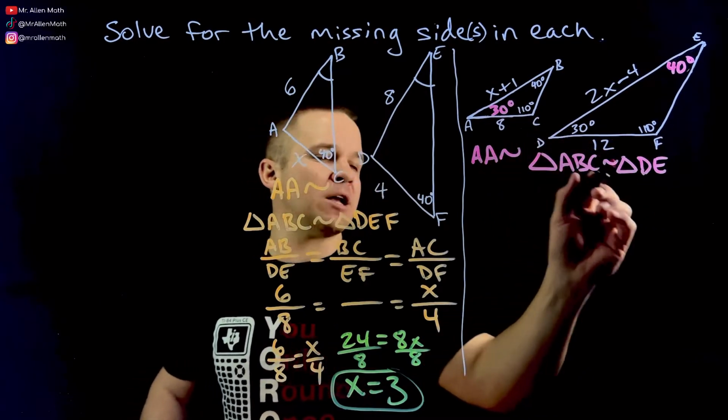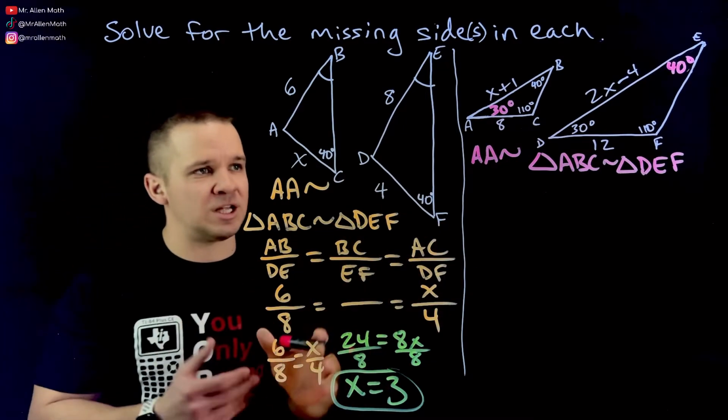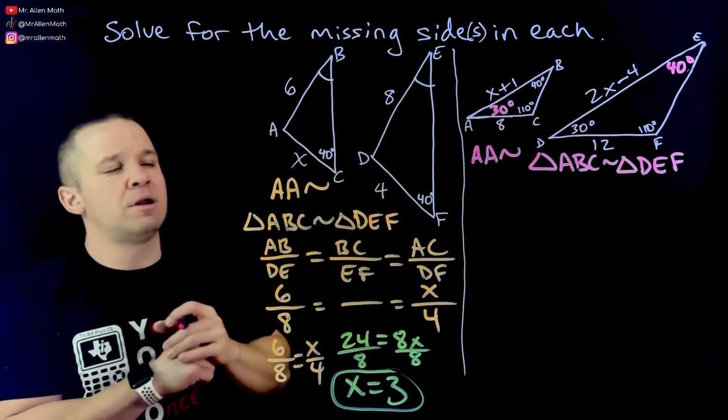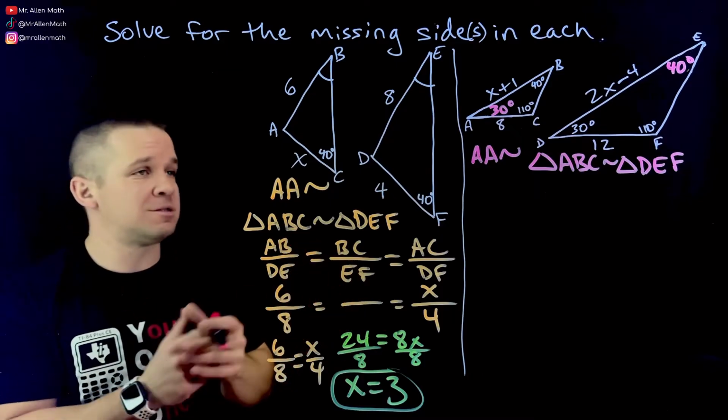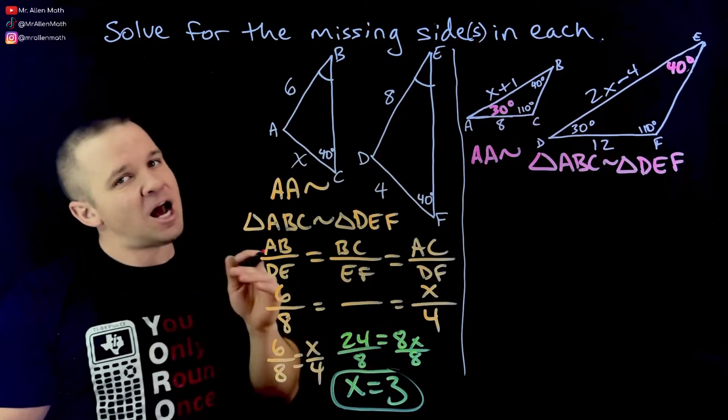And then C would match up with F, D, E, F. It's not always going to be in alphabetical order. They do switch that up sometimes. Sometimes they're rotated around. I made them alphabetical because it's just nice, okay? But they're not always that way. So make sure you're not just alphabetical every time.